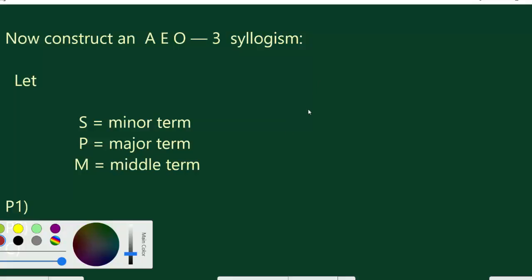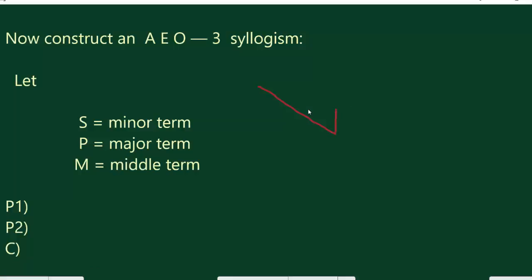I first suggest determining where your middle terms are going to be placed. And we use this diagram to determine that. So I know that both of my middle terms are going to find themselves in the subject terms of our major premise and our minor premise. So since M stands for our middle term, we can put an M where our subject term goes. Now we know our first premise is going to be our major premise, and we're told that it is an A proposition, so all M are, we find the major term, that's P, and we've got the first premise completed.